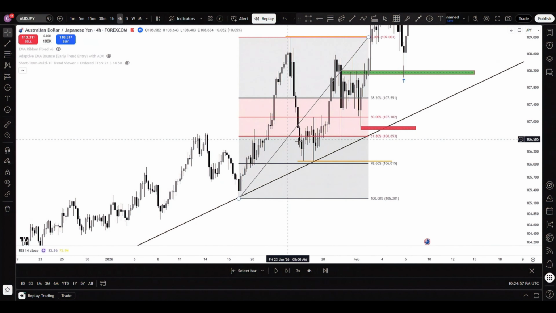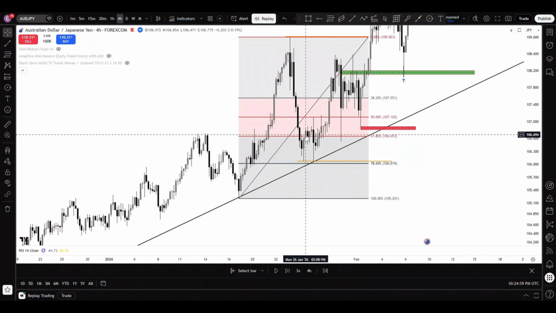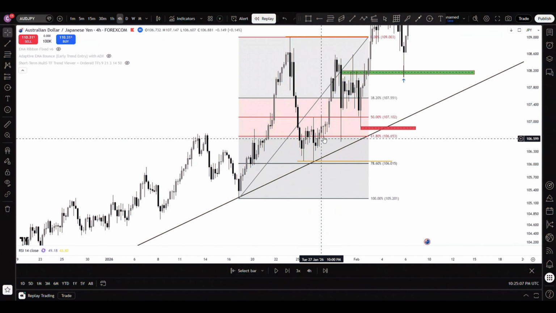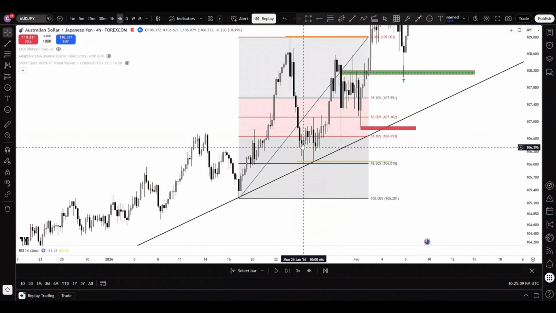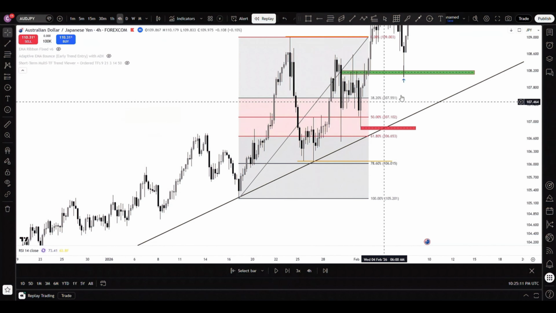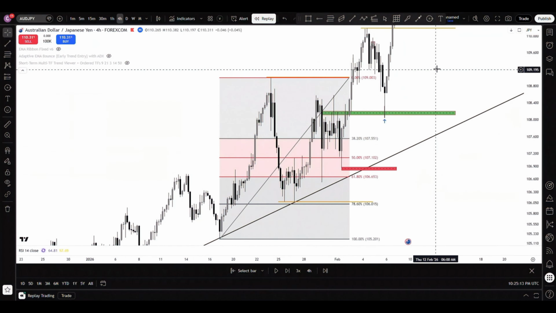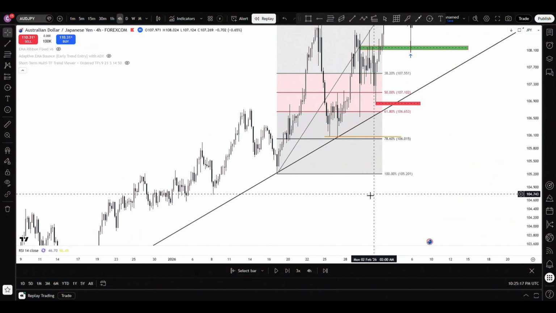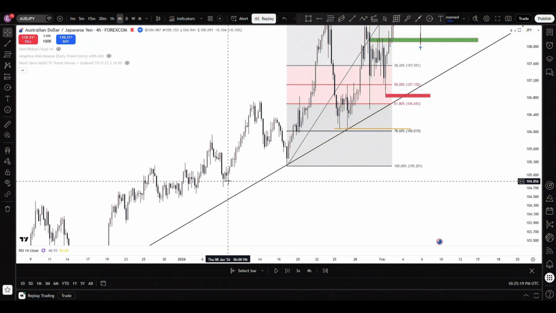Price found support in this area. It's not exact or precise, but it's in this spot right here, and the 61.8. So this level would be your ideal spot to take an entry. You would have gone into drawdown, yes, but as you can see, brother, if you wait and be patient, you would have been good.